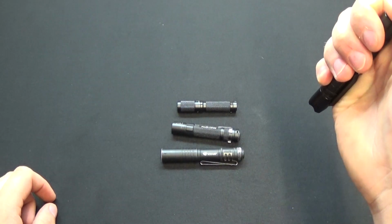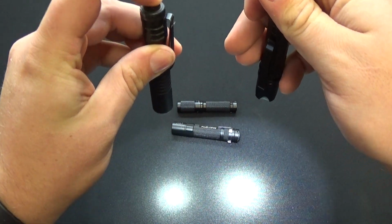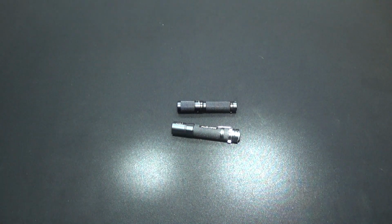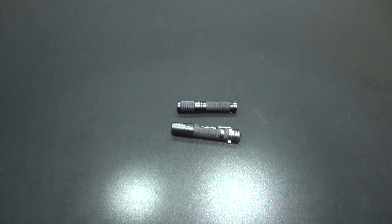This flashlight, we'll go ahead and put it on its high mode. Should blow the MicroStream out of the water. The MicroStream is one mode at 38 lumens, and you can see the beam is a lot more intense on the MicroStream, at least in the focal point, but as you go back, it starts to diffuse a little bit. You can definitely see the loss of lumens.